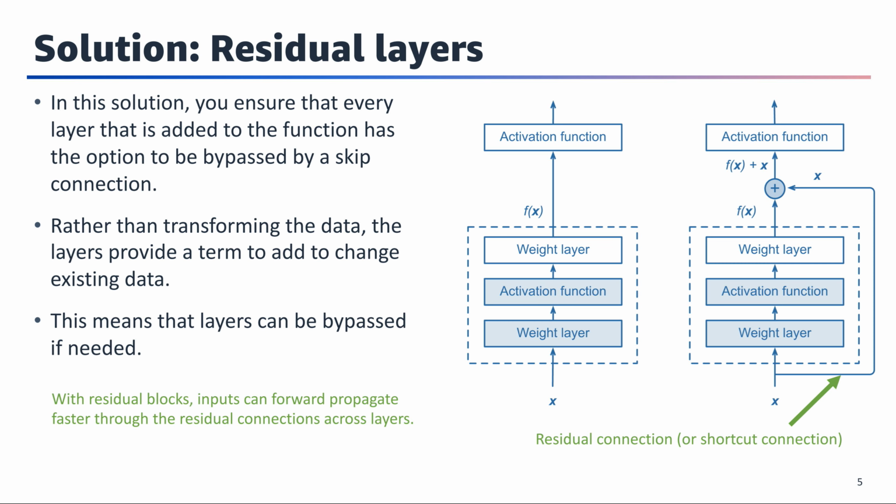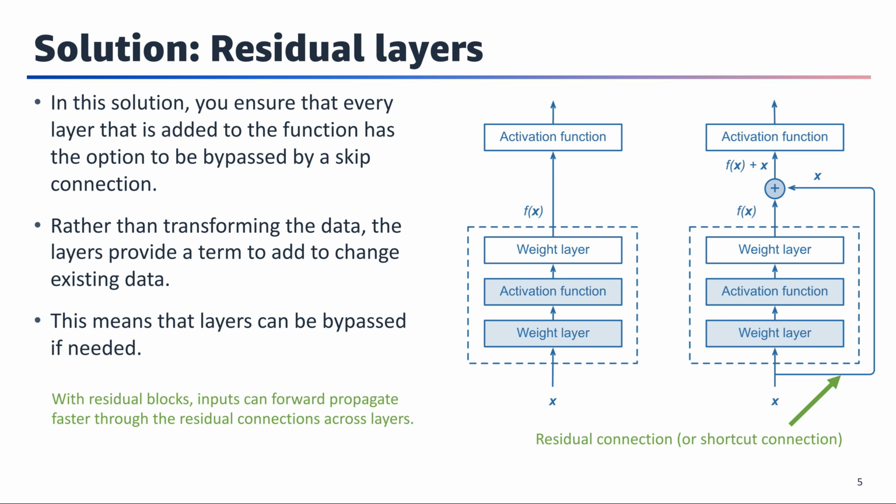Residual layers tend to maintain accuracy better than dense layers in a deep network. This is because residual layers allow the network to learn more complex functions, while dense layers tend to overfit and might become less effective as the network becomes deeper. By using residual connections, data can skip layers and reach later parts of the network. The plus operation is a simple element-wise addition of x to the transformed output f of x from the network layer. Residual layers result in easier convergence in neural networks and mitigate the issue of vanishing and exploding gradients.